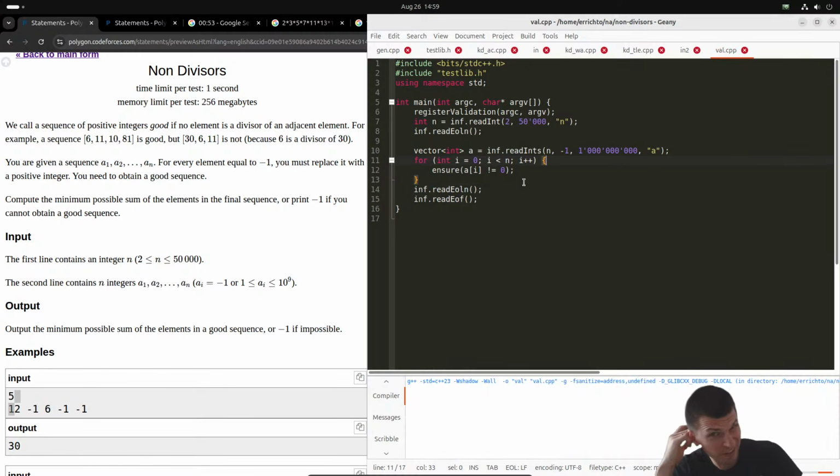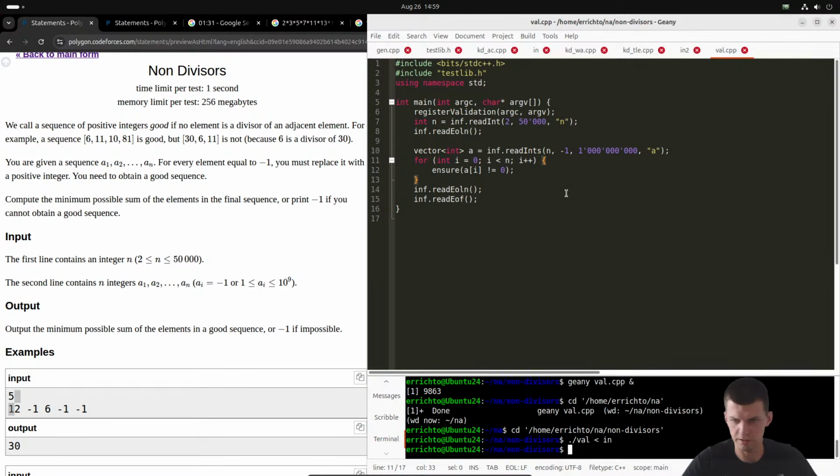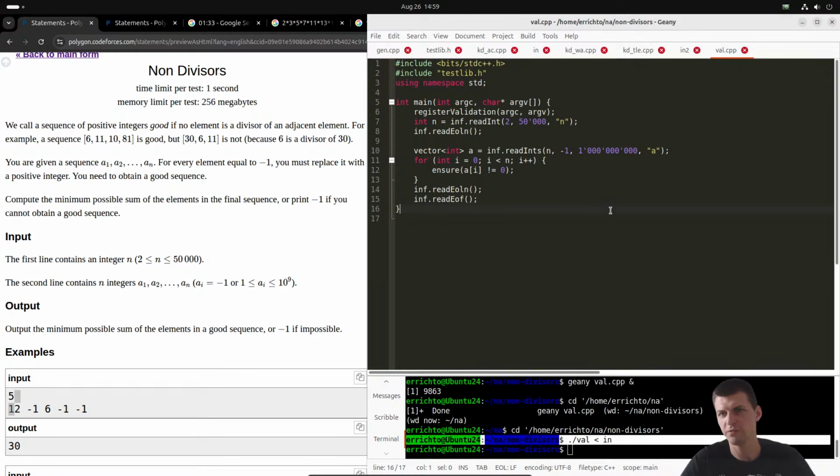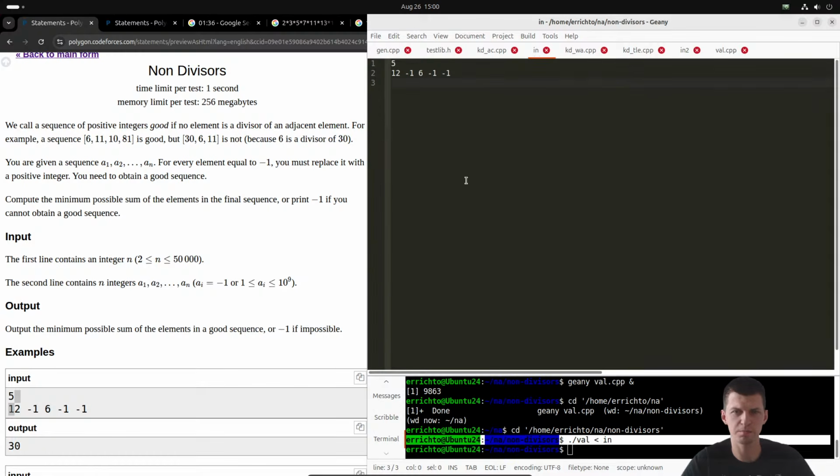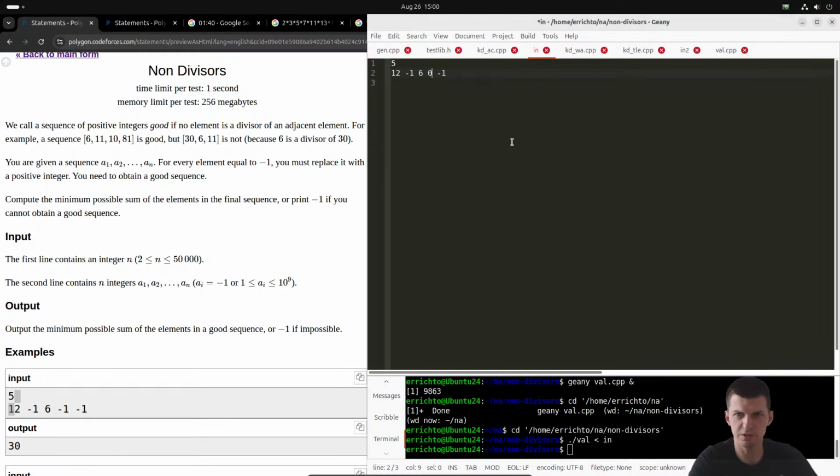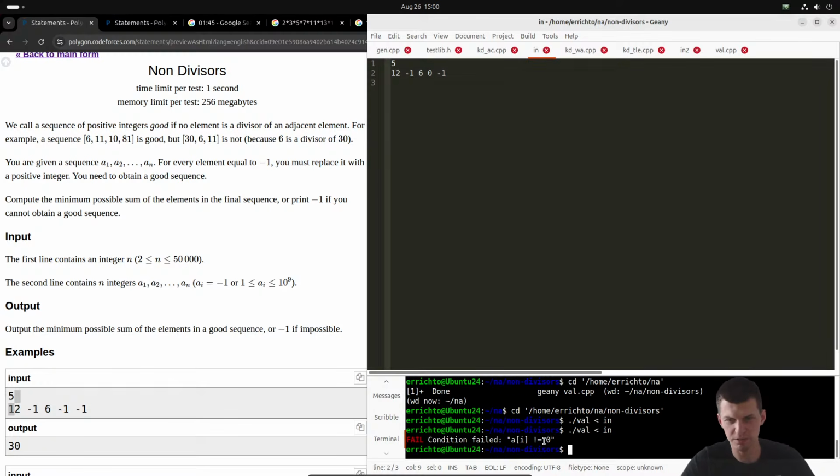Okay, does it compile? And yeah, it accepts the input test. If in the input test I made some mistake, like this element instead of -1 was 0, then when running the validator on my input test, it would say condition failed.